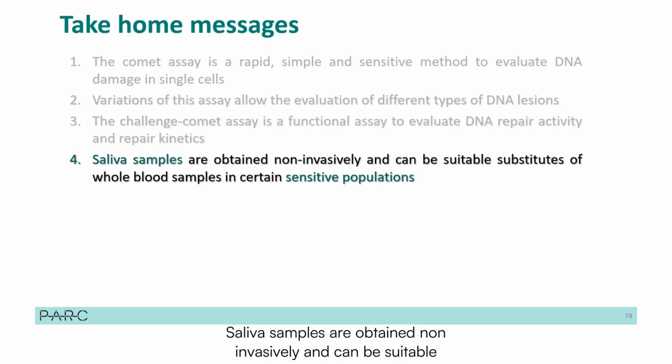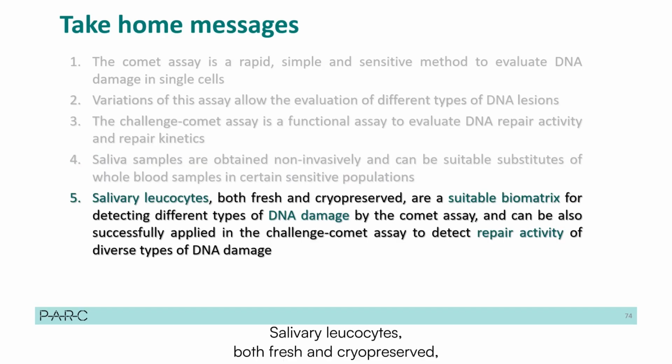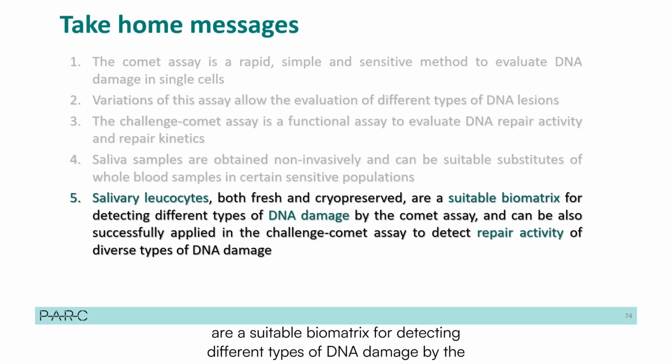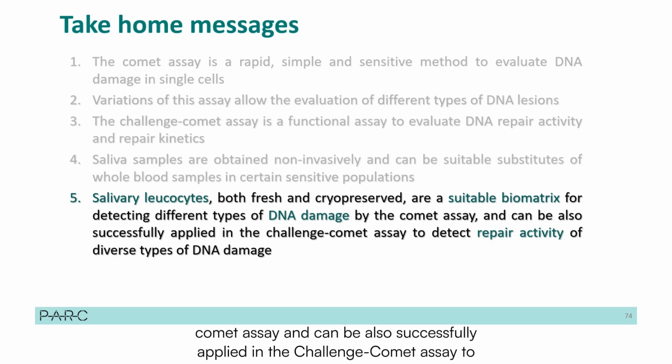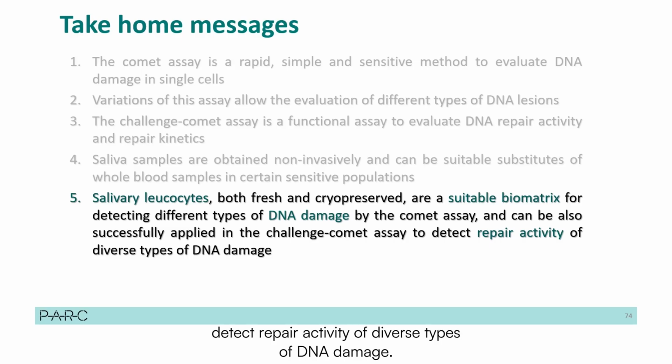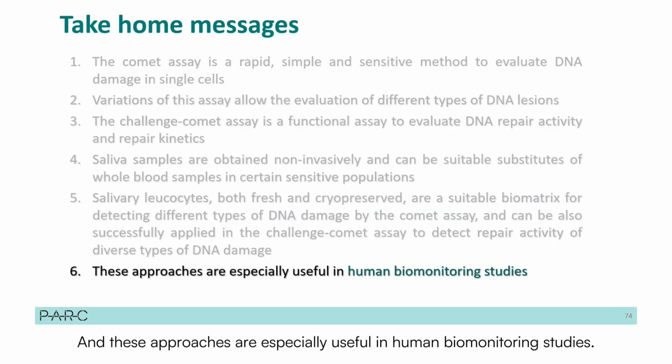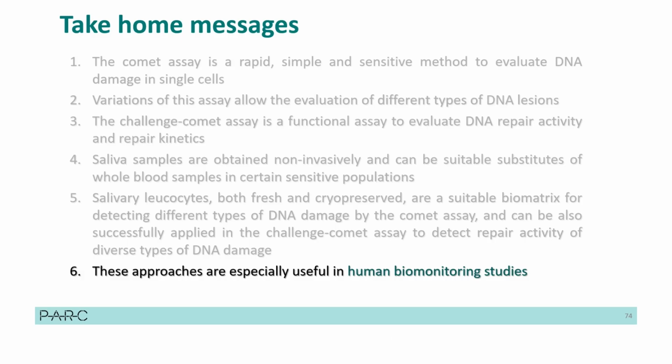Saliva samples are obtained non-invasively and can be suitable substitutes of whole blood samples in certain sensitive populations. Salivary leukocytes, both fresh and cryopreserved, are suitable biomarkers for detecting different types of DNA damage by the comet assay and can also be successfully applied in the challenge-comet assay to detect repair activity of diverse types of DNA damage. And these approaches are especially useful in human biomonitoring studies.